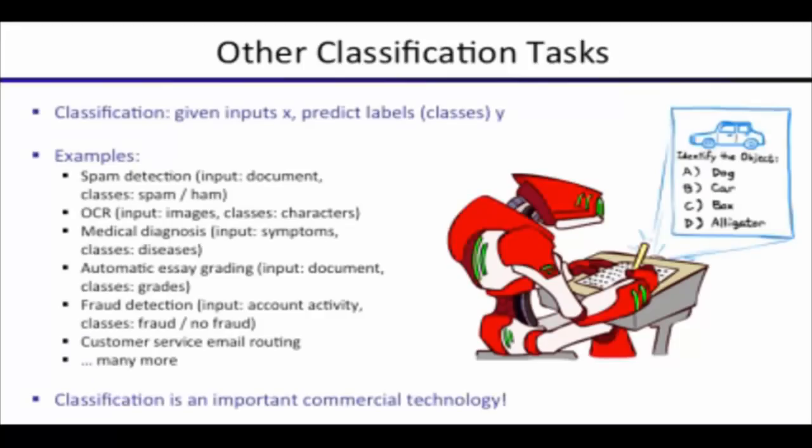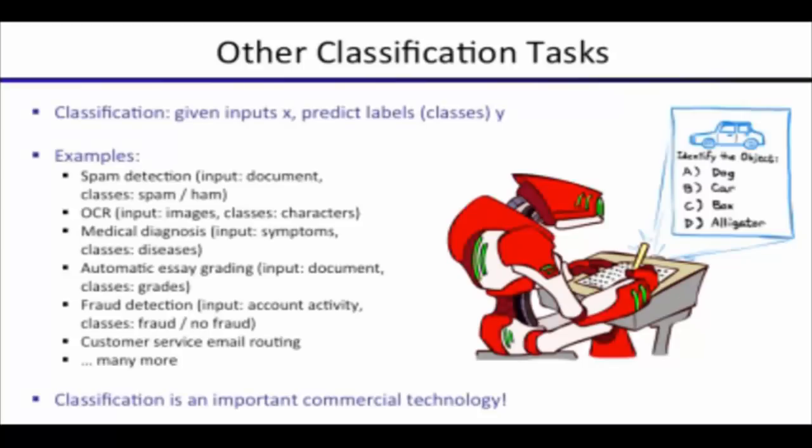This is a huge area. There are lots of different kinds of classification. There's spam, there's OCR, reading digits or letters. There's medical diagnosis, there's automatic essay grading. You don't think your professors read all your essays, unfortunately. There's fraud detection.